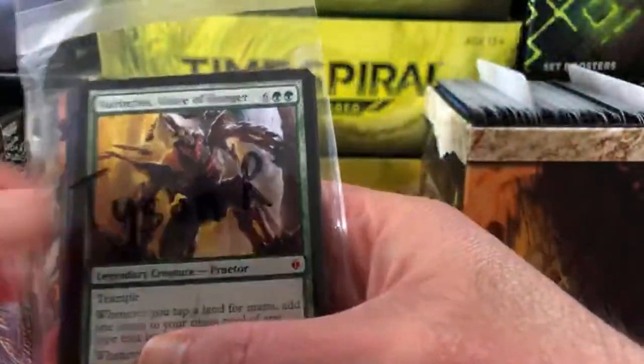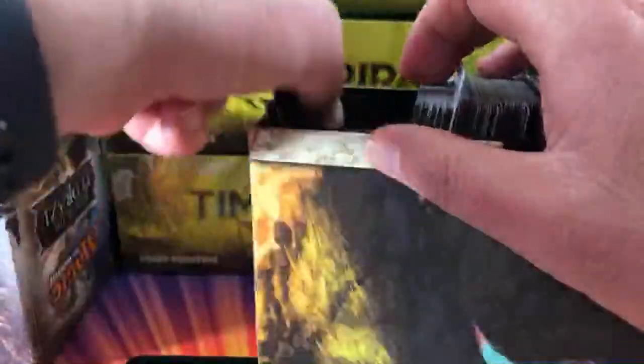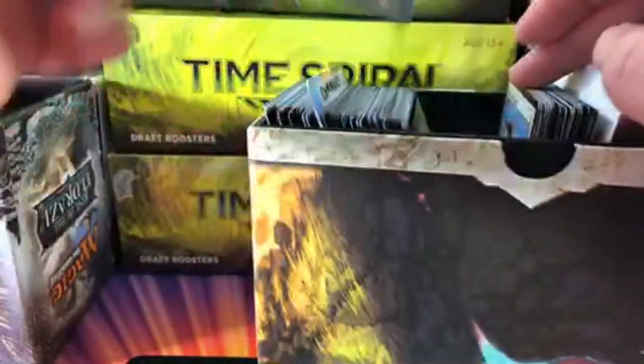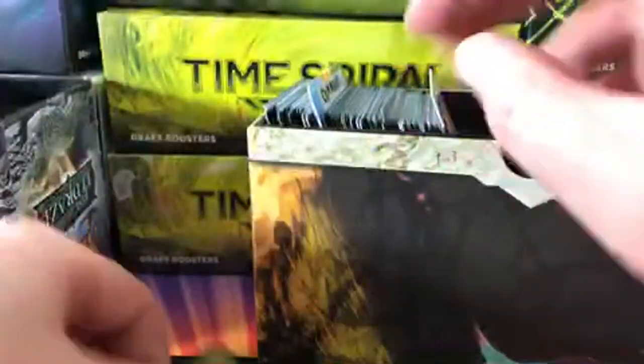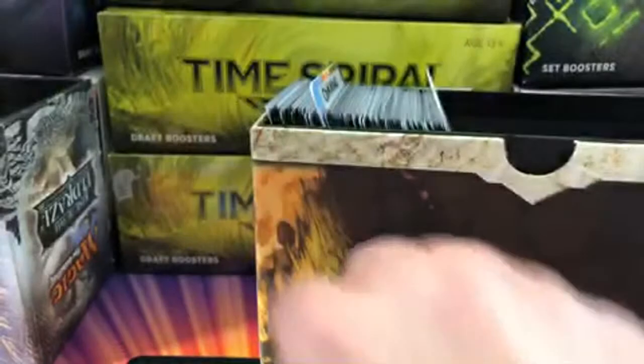Okay, next up we have Tyson R, and Tyson did pretty well with the Vorinclex there. See what else we can add. 3, 4, and one more here. And a foil, foliage, and rare or mythic.